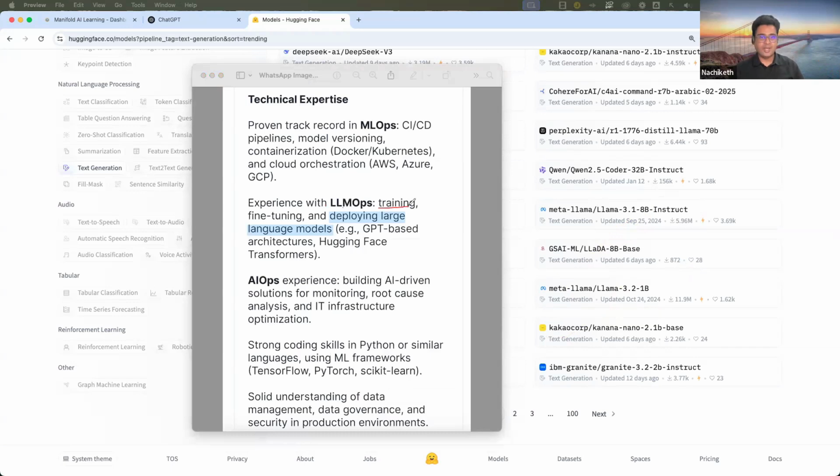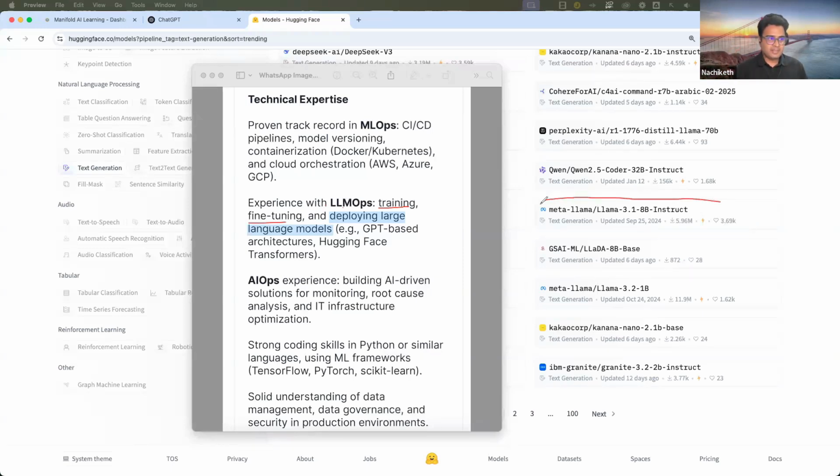So training, we have seen, is nothing but getting a large language model or an architecture of this large language model, preparing the data, and ensuring that all the patterns in the data have been learned. That's called training. And fine tuning is nothing but using the already trained model.